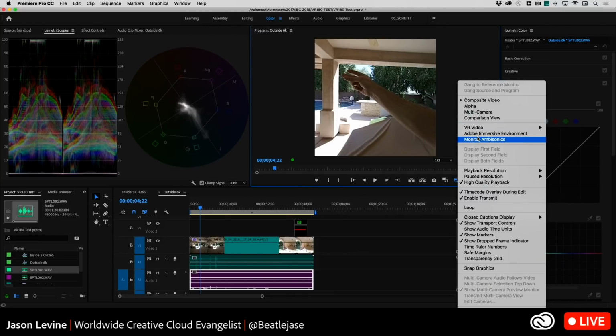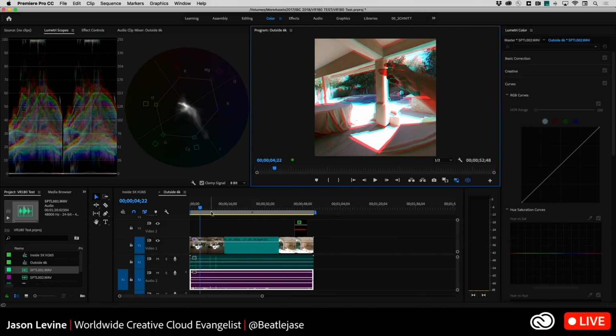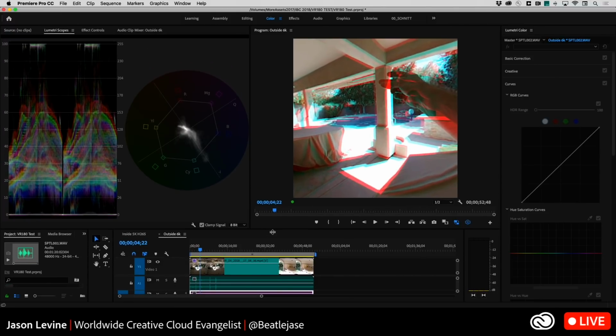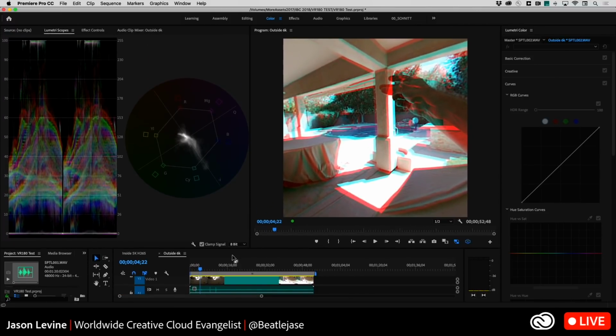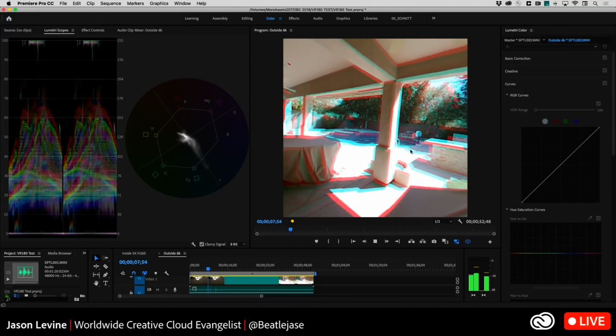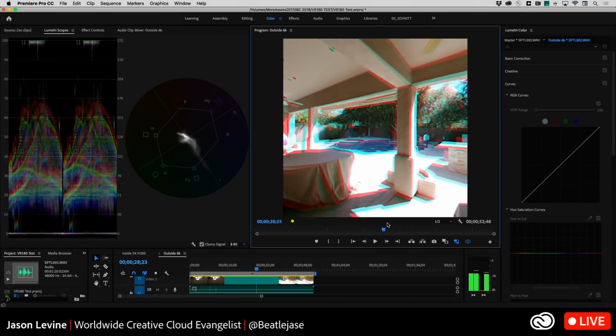But if you're in a headset, using the immersive environment option here, or you have a pair of the blue and red glasses, this is going to allow you to cut this in a, oh, didn't I make a specific workspace for this? Oh, I thought I did. Sorry, I had a much more elegant looking full screen view for this. But this just gives you an idea of how this all works. Again, this is just me messing about in my backyard here.